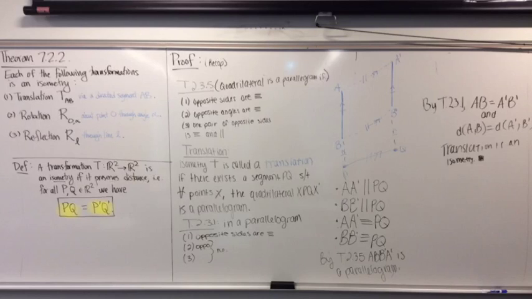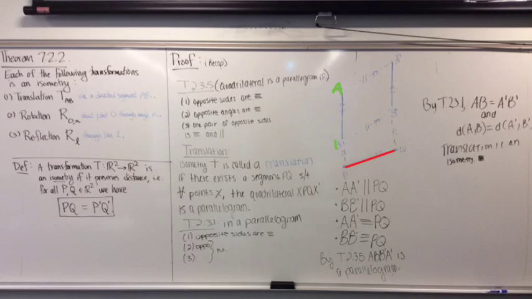So if you and I are 5 meters apart and then an isometry happens, then we need to still be 5 meters apart afterwards. That's what the isometry definition is. So we start by showing that the translation, which is defined by a specified directed segment, is in fact an isometry. What was done here is that we select a fixed segment PQ and use that segment PQ to define a translation, and choose 2 arbitrary points, A and B.